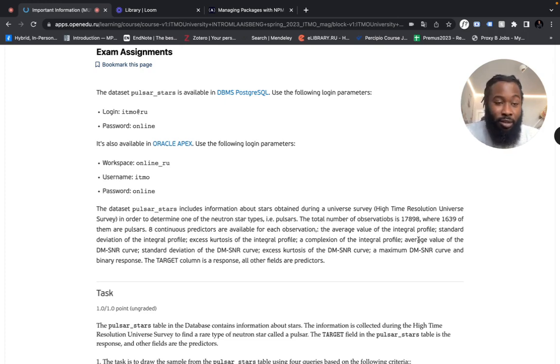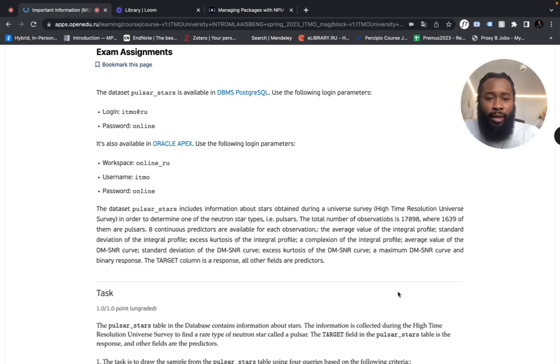We have 8 predictors. Predictors are basically the variables that you analyze to determine what target or what class an observation belongs to. The predictors are independent variables. They do their own things by themselves, but based on what they do, we want to determine if the resulting effect is A or B, 0 or 1, yes or no in the case of logistic regression.